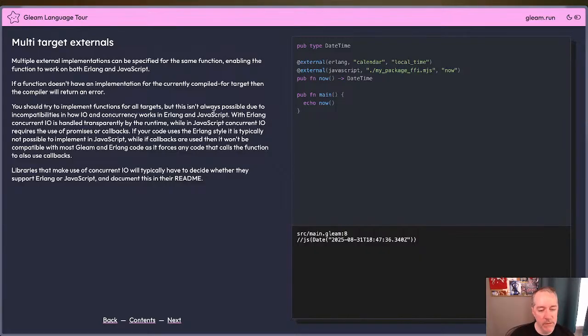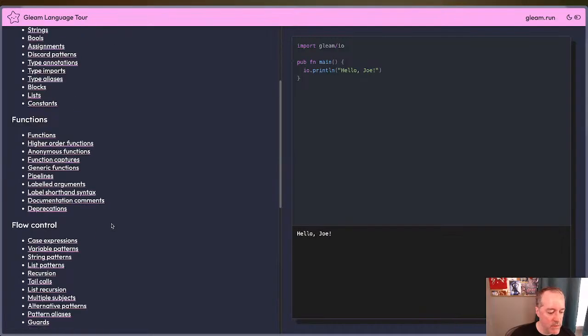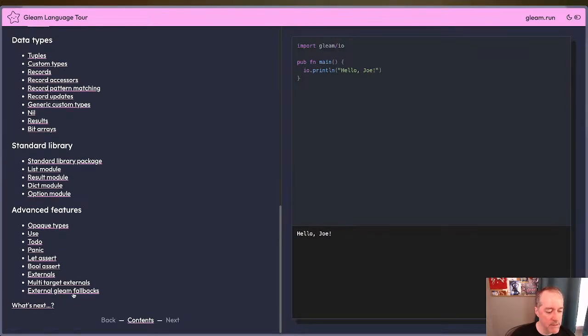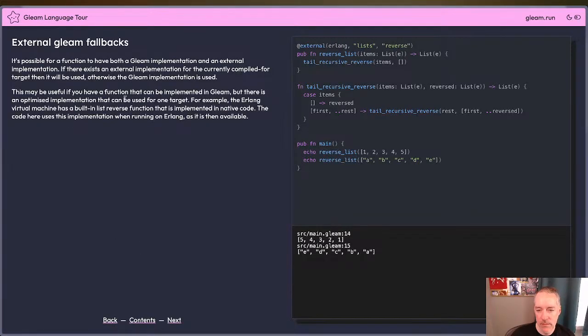Right, I/O and concurrency works differently. Okay, so I think that's, yeah, we're not doing that per se.